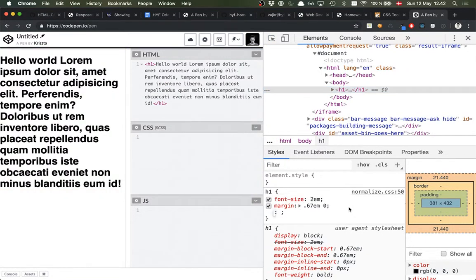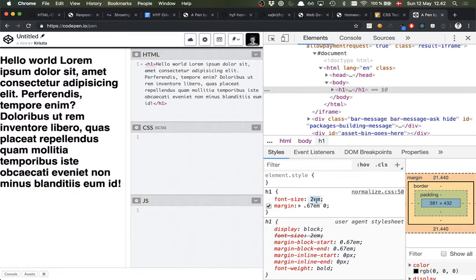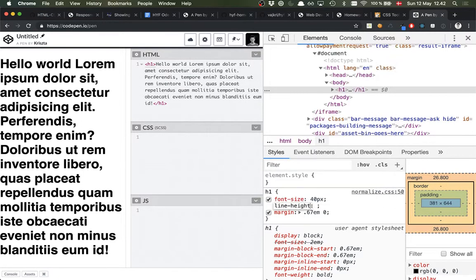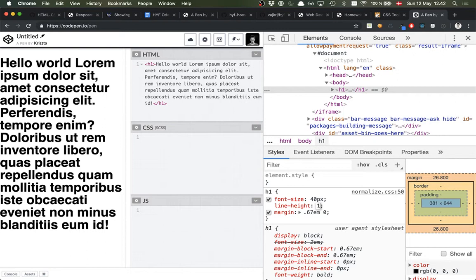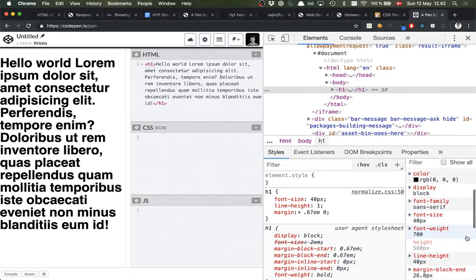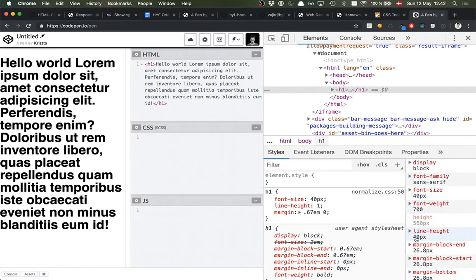So if I say font size should be 50 pixels, right? And then if I say the line height should be 1, and then I look at these computed styles and find the line height, you see it's also 50 pixels, like the font size.